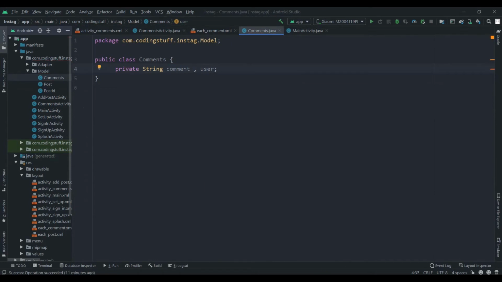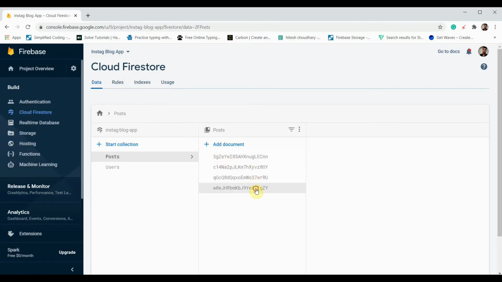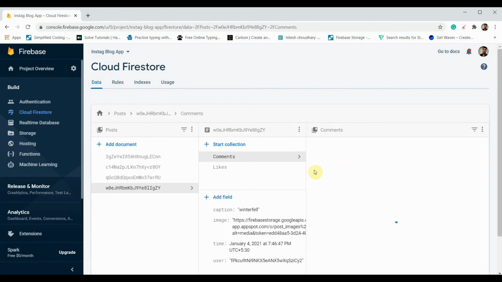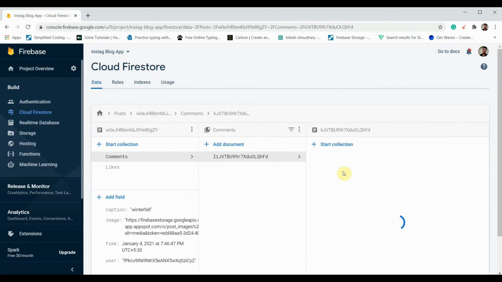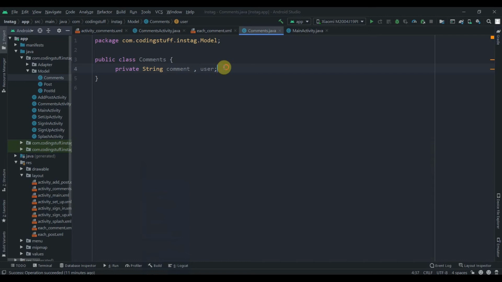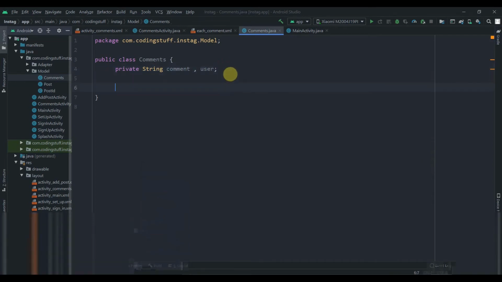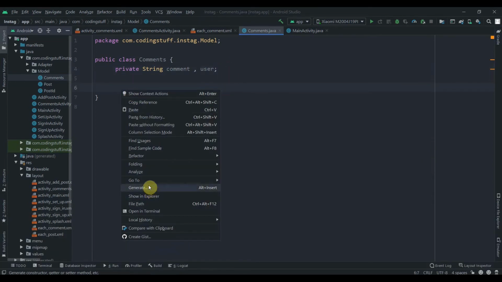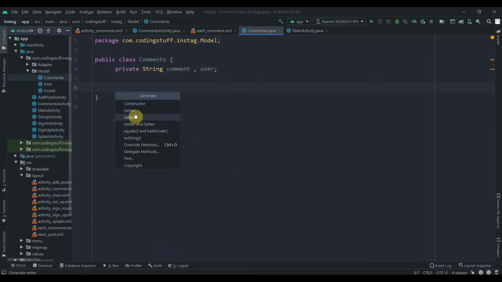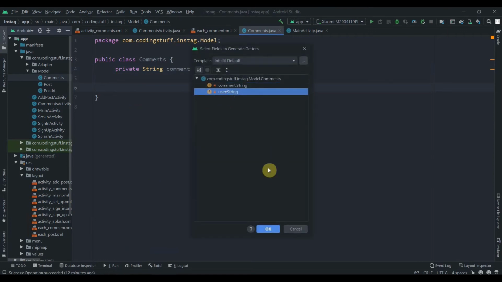Let me check in the Cloud Firestore. So comment and user, make sure your field names are the same as these variables, and then we'll just hit on generate and we'll create getters.